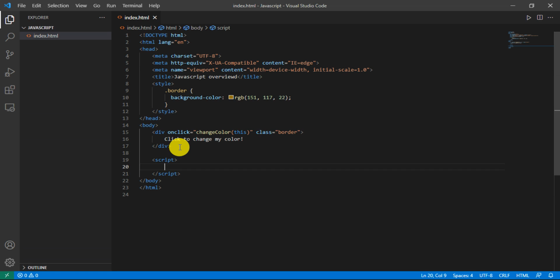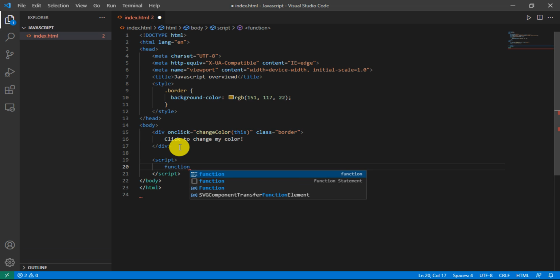In this script, you're going to give a function. So it's a function, FUNCTION, and you say enter. This function is going to reflect on our onclick.